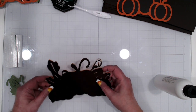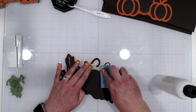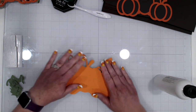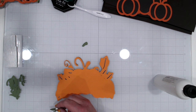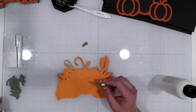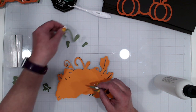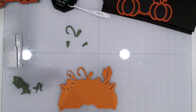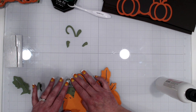Lining that up on the back — it lines up perfectly. I'll wipe some extra glue off, then flip it over and glue on the greenery. When doing this you're going to have three pieces: two little tiny stems and then one larger stem. The more intricate-looking leaves go on the base because those little leaf pieces stick out from behind the shaker top, giving it extra dimension when it's finished.